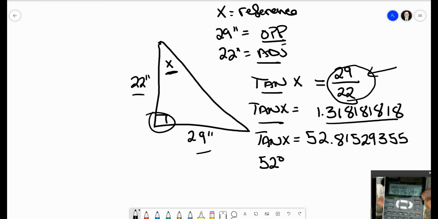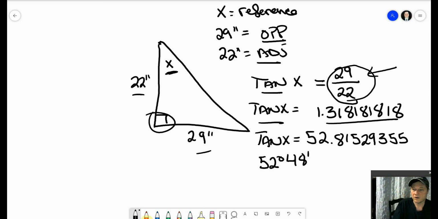That's your minutes. So let's say I want to do minutes and seconds. So I'm going to write down the 48. Okay, so here I'll go 48 minutes. And now I want the seconds from this. So I'm going to subtract that 48 off my calculator. And that leaves me with this decimal. Now I multiply that by 60. And that will give me the seconds. 55.05 seconds. So if I round that, it'll be rounded to 55 seconds.